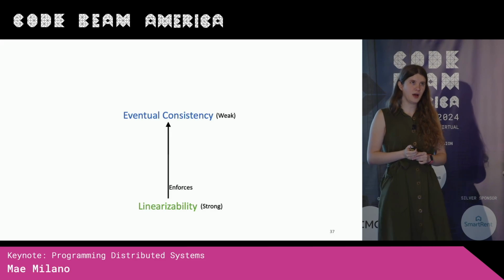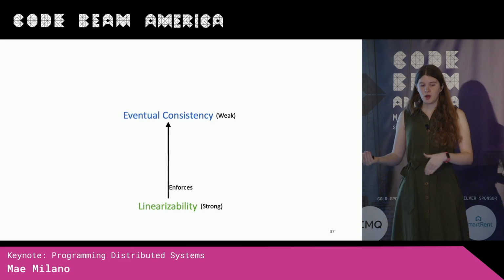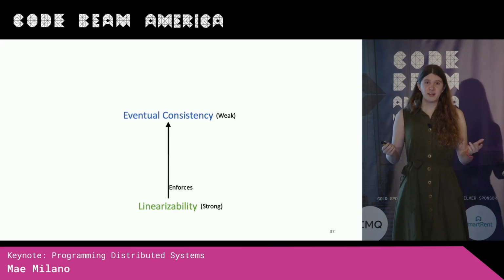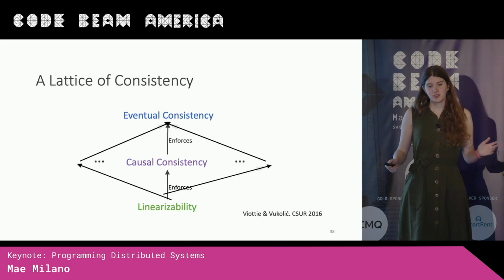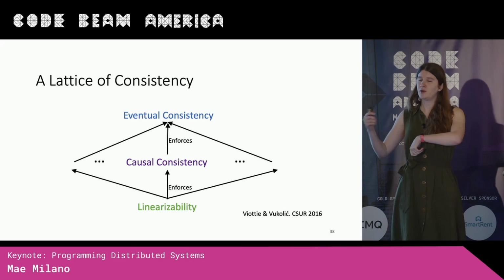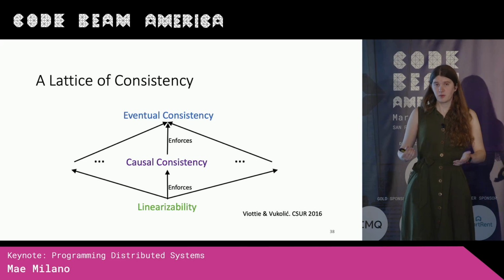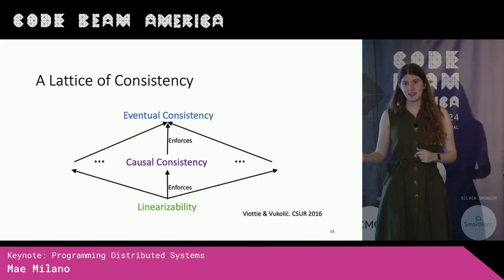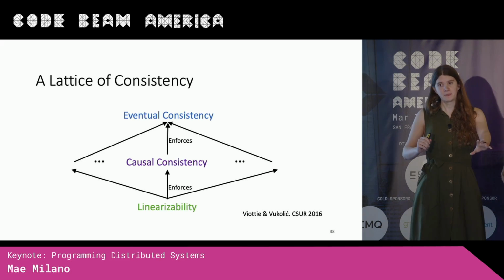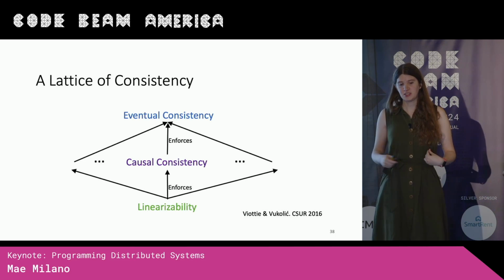So far in this talk, I've been saying that there's weak and that there's strong. And I've been kind of identifying strong with linearizability and weak with this sort of eventually consistent notion. But in practice, there's a lot more than weak and strong. There's a whole lattice of different consistency models that give you different combinations of strong guarantees and weak guarantees. And conveniently, for all of the models that are in common use in this lattice, there's one strongest one that is stronger than all the others, which is linearizability. And there's one basic guarantee that everyone will always give you, which is eventual consistency.